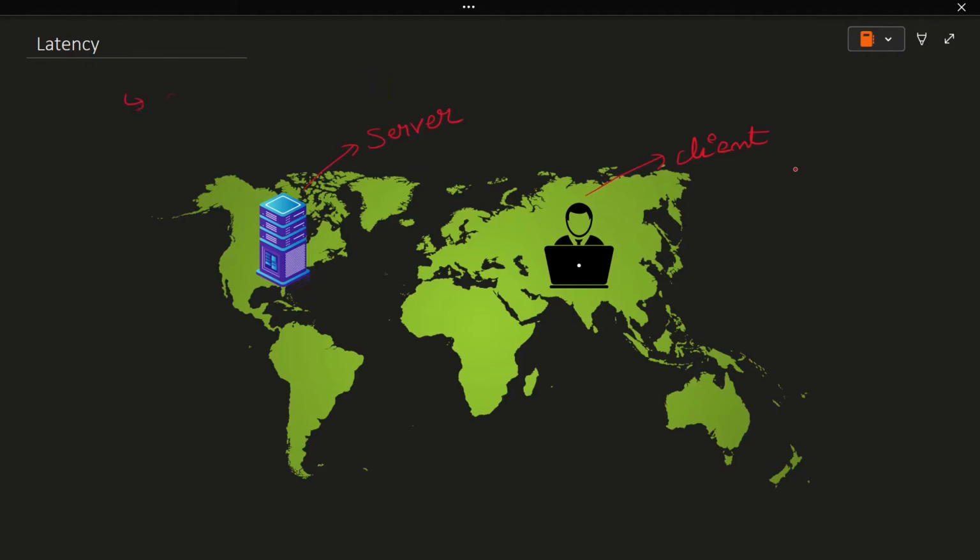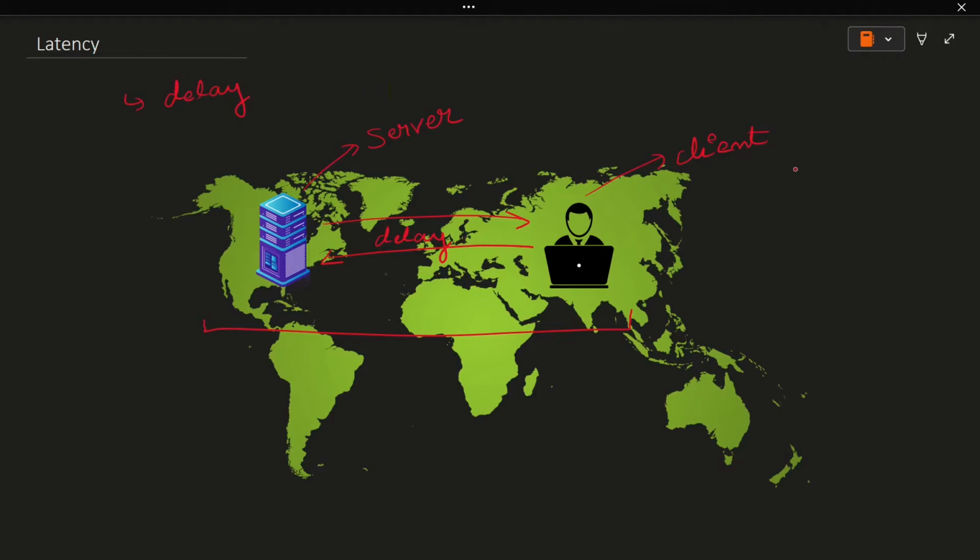You face a delay when the client sends a request to the server and the server responds back. One of the biggest causes of this delay is the physical distance. This entire distance that the request-response cycle is covering is responsible for that delay.